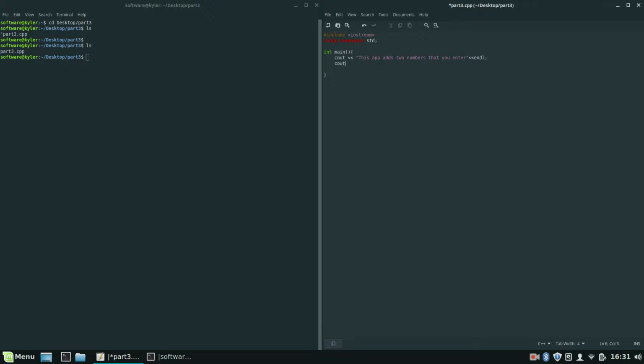Now we're going to cout something else. We're going to go cout, please enter the first number. And we will endl, semicolon. And we definitely should put spaces in here. If you're doing this on a more complex text editor or an IDE, integrated development environment, like Visual Studio, that works better for making sure that your spaces are all there. Here we have to do it by hand, which is okay. We want to make our code neat.